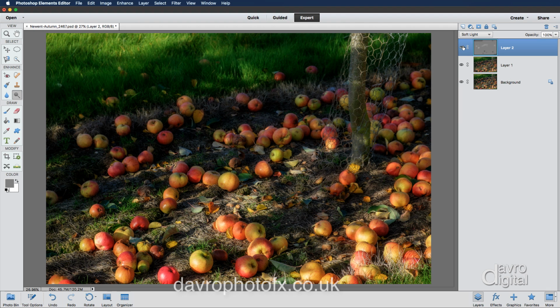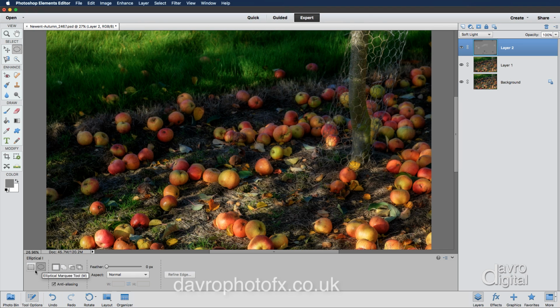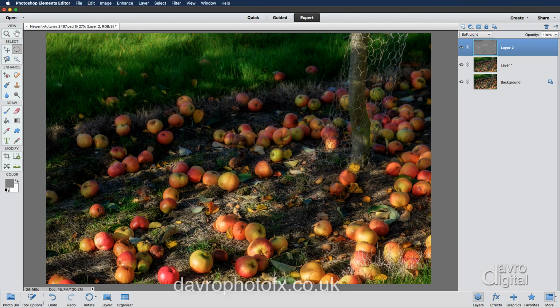Right, one thing I'd like to do with this, and yes, you know me, I like to add vignettes to the picture. We're going to use the elliptical marquee tool. So in the tool options, there it is, the elliptical marquee tool, which is in with the rectangular marquee tool. I've got the new selection, and feather is set to zero. I'm going to drag it out over the image like this. Now with the new selection, bringing the cursor to the inside, you get that little rectangle with a flag, which means we can move it around. But don't worry, we can also move it around in the next stage.